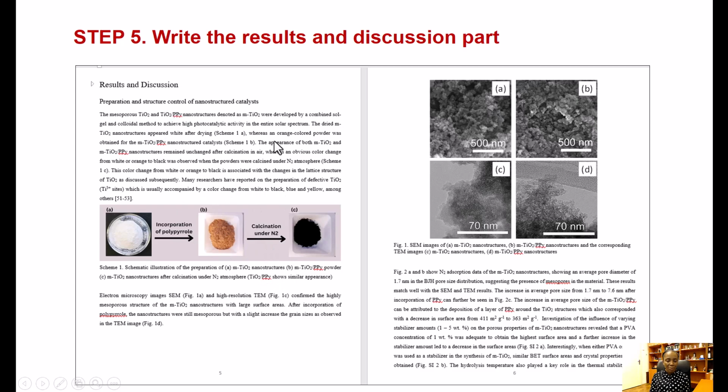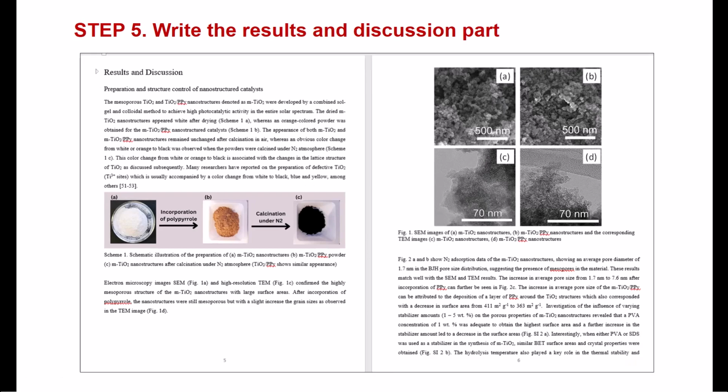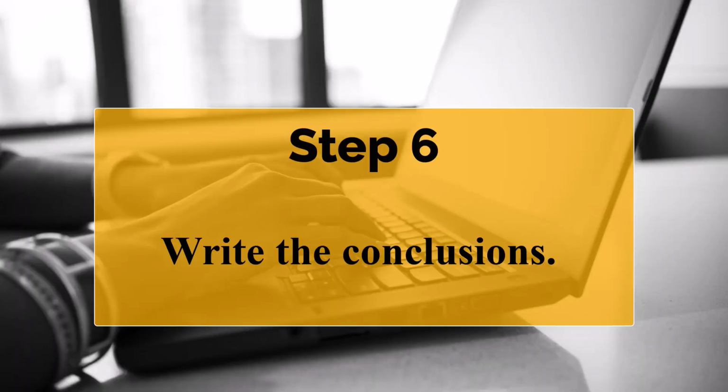I try to describe what it is that I observed, and I make a relation to the relevant literature and how my results compare with that. So the results and discussion section is just about describing your result and putting it into perspective with the wider literature. And once I finish writing this section, I focus on the conclusions because I have already written the methods. I know what are the results. So I have an idea to write the conclusions, and this is the most logical way that I go.